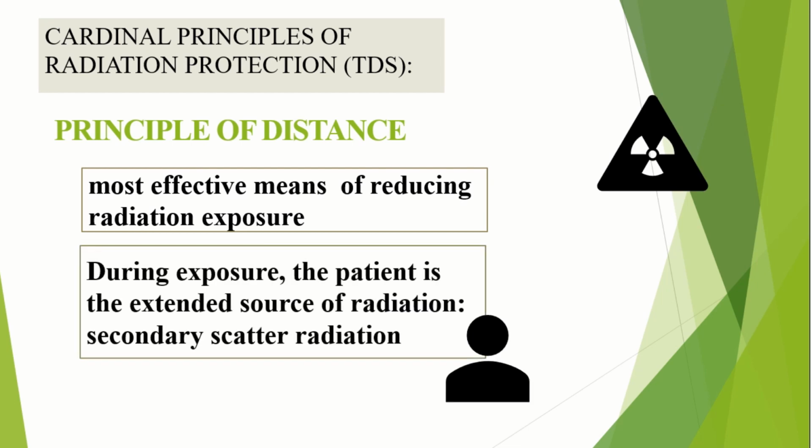So, during exposure, the patient is the extended source of radiation. Bakit? Kasi yung pasyente yung pinanggagalingan ng secondary scatter radiation. So, kapag tumama na yung radiation sa pasyente, i-scatter naman niya yung iba, no? Because radiation, as it interacts with the patient, no, with the tissues of the patient, it scatters in all direction.